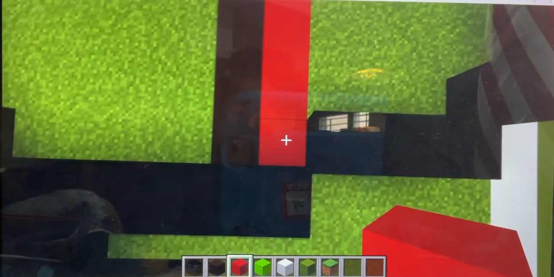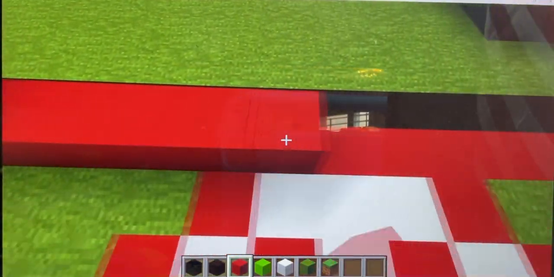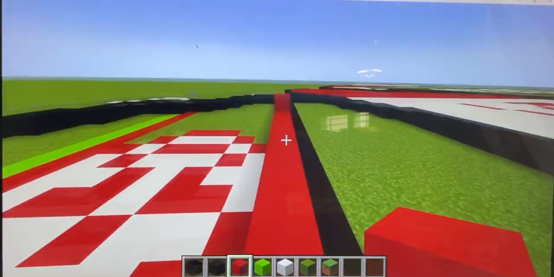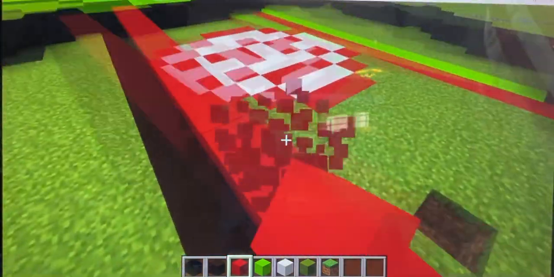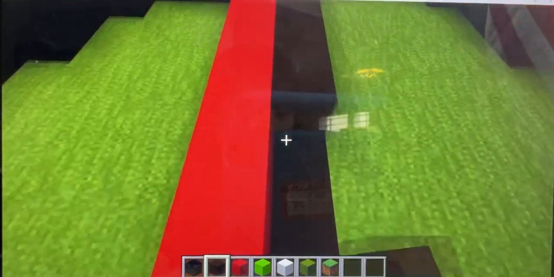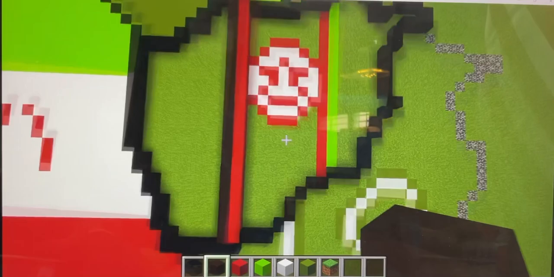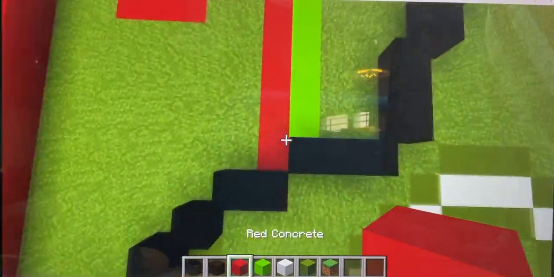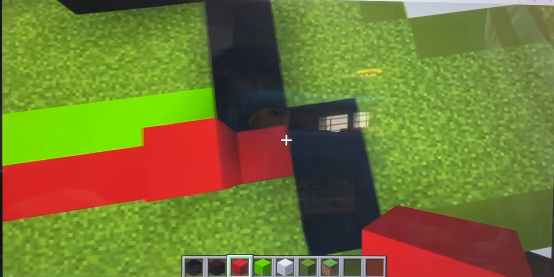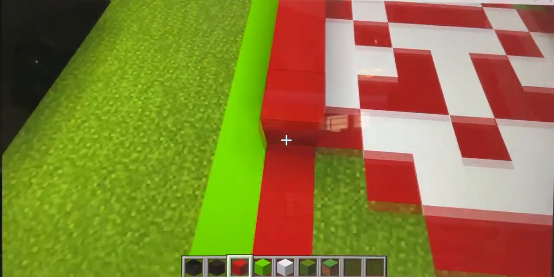Alright, anyways, with your red concrete, you're gonna go up all the way. With your black terracotta, just like so. Put your red concrete over here, all the way up. I think it's better if I do it this way.